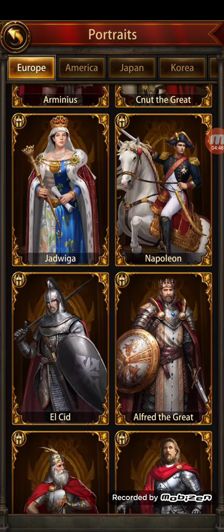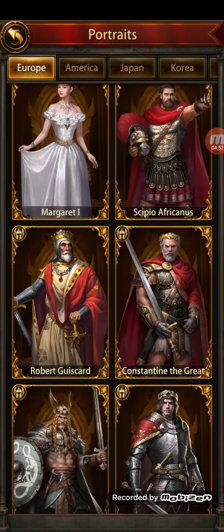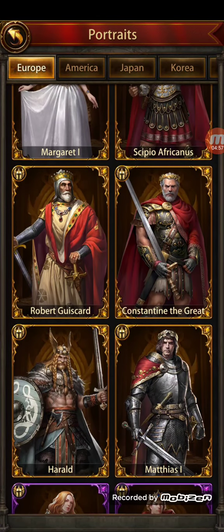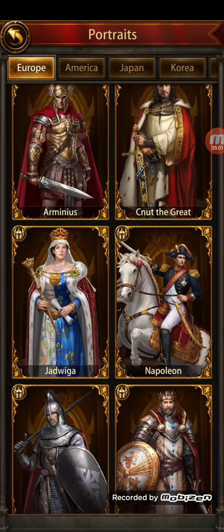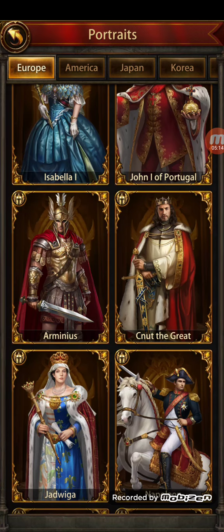Whyknot the Great, he debuffs the range attack by 25%, and then he comes back and debuffs ground and mounted health power by 15%. I already explained that 15% as being a very high number, and it makes him a very dangerous general to have. So this is how you should be utilizing your subordinate city generals, to continue on the same flow of how we went through a mountain general and the range general.